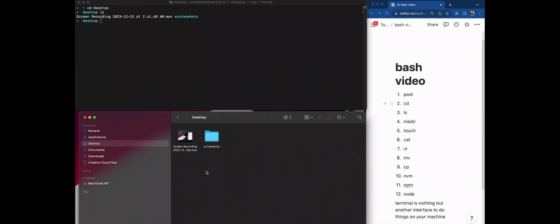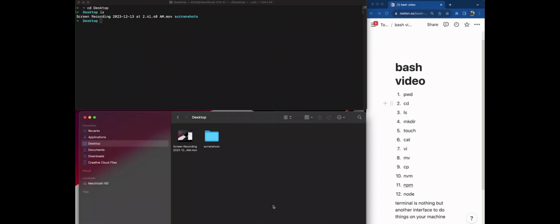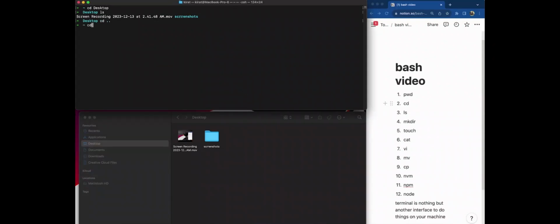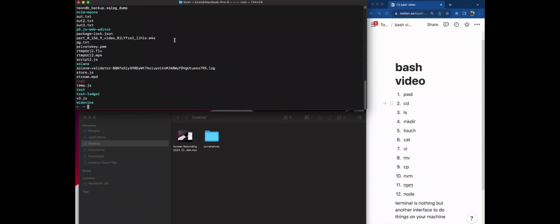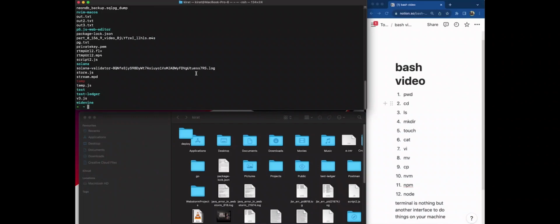Usually, how would you look at the file structure? You would go here in the GUI, look at how there is a video and there is another folder. Now you can run the ls command to see there is this MOV file and there is a screenshots folder. Cool. Now, hopefully you're getting the benefit of using a terminal versus using a GUI. It is that you can navigate very quickly. cd dot dot, cd desktop, ls, cd dot dot, ls. It gives me all the folders in my root folder. So if I'm in /users/Kirath and I run ls, it gives me all the folders and files which exist here in my root folder. So I can keep navigating and looking at files by using the ls command.